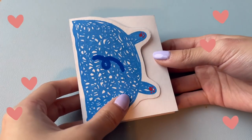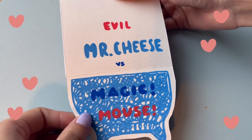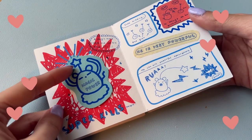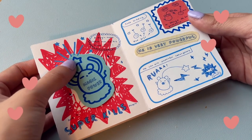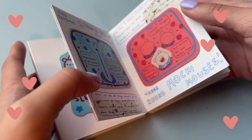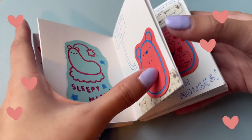And it actually starts on the back like this. Here's his little butt. It says Evil Mr. Cheese versus Magic Mouse. And it just goes through their little chronicles of fighting and things like that. He busts out his secret magic stuff, and it's this little wand from the top of his head. He zaps things like that. There's also just random intersections like this, because like I said, I have a lot of stuff to do, so I can't fill every page, you know?